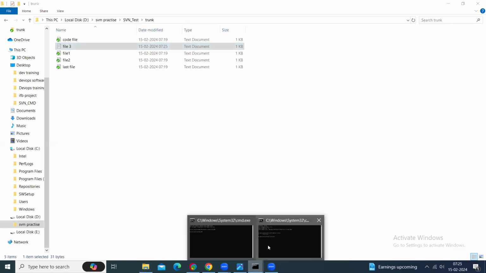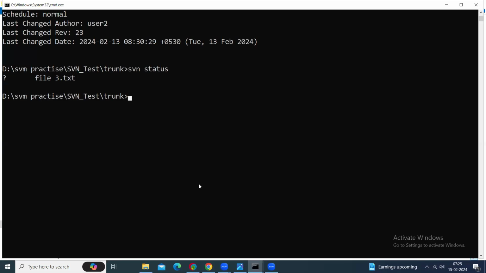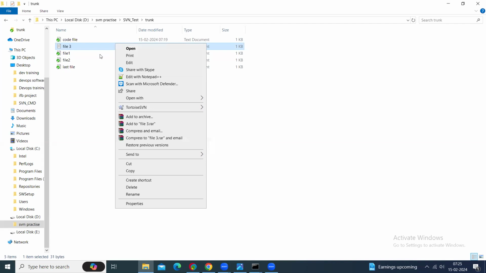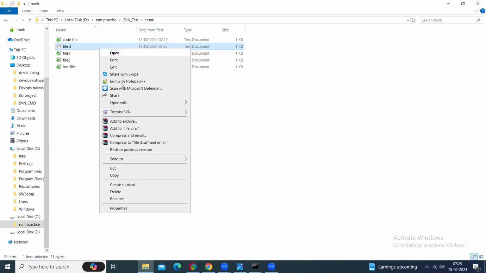Okay. Now just right click and add that file. TortoiseSVN you will see, no? How you used to add. Add.